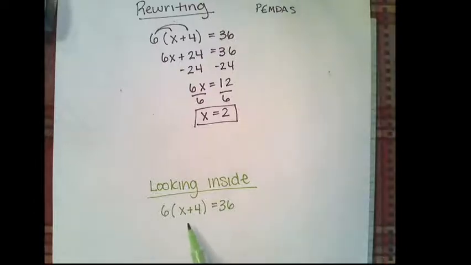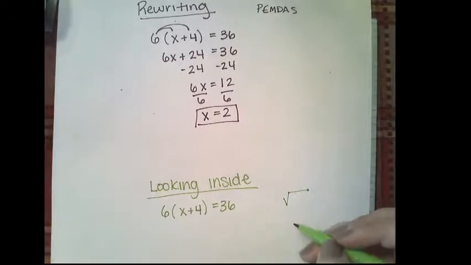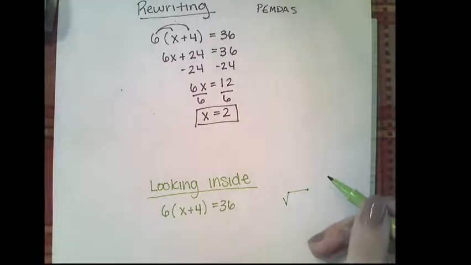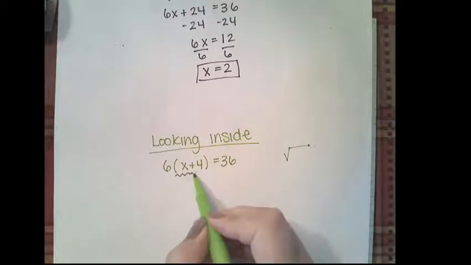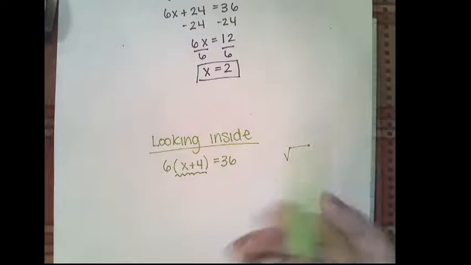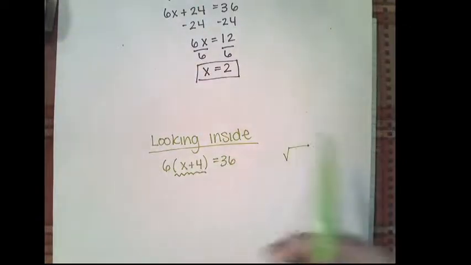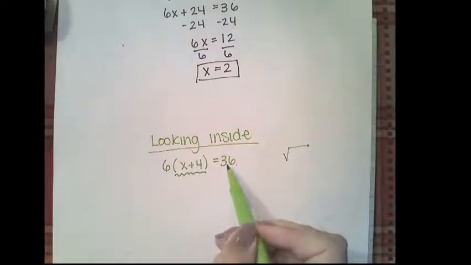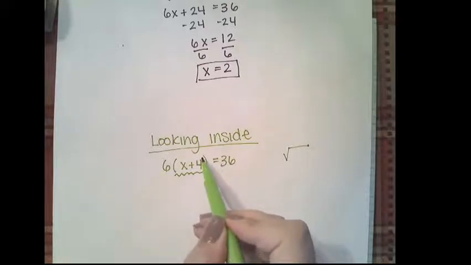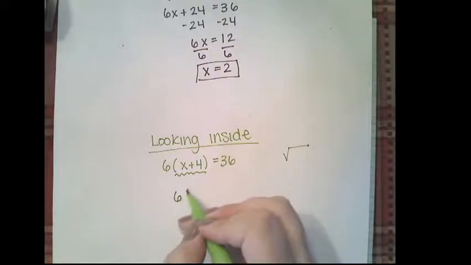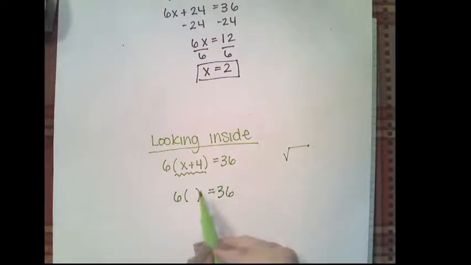So in this case, it's parentheses, it might be a square root, it can be a variety of things, but the goal is, what would this be? So it doesn't make a lot of sense, so I'm going to walk you through it. So this right here, when we're looking inside, this whole thing has to be some number. So if we just leave it blank, we end up with this.